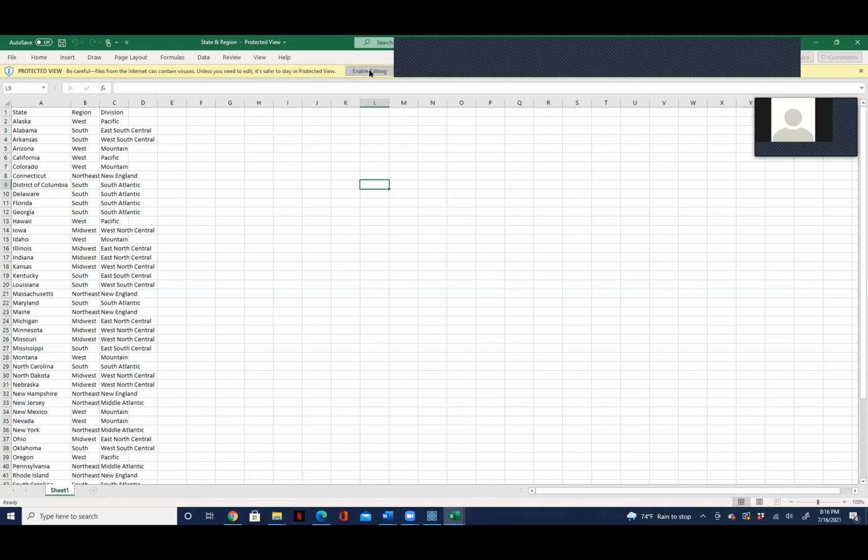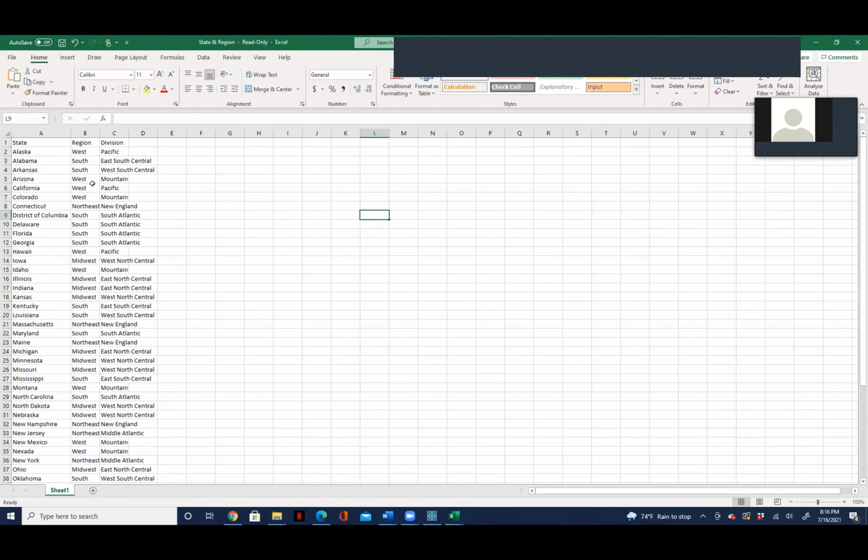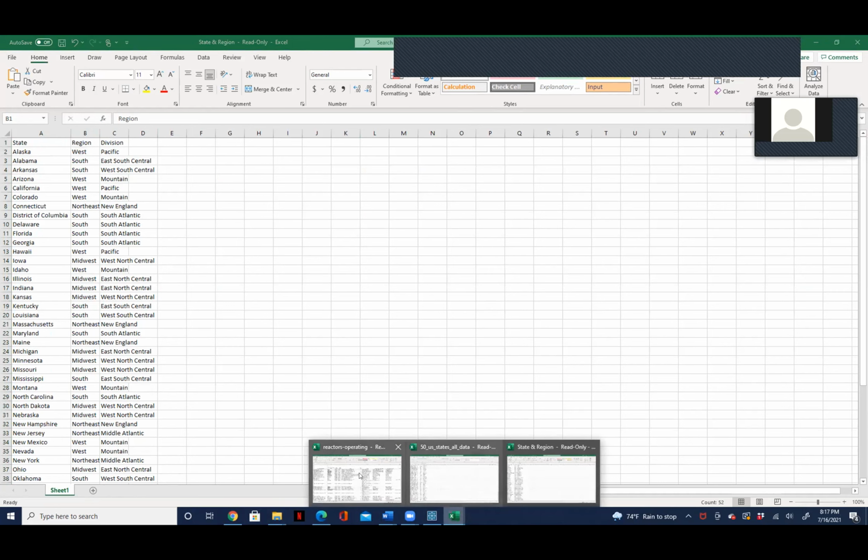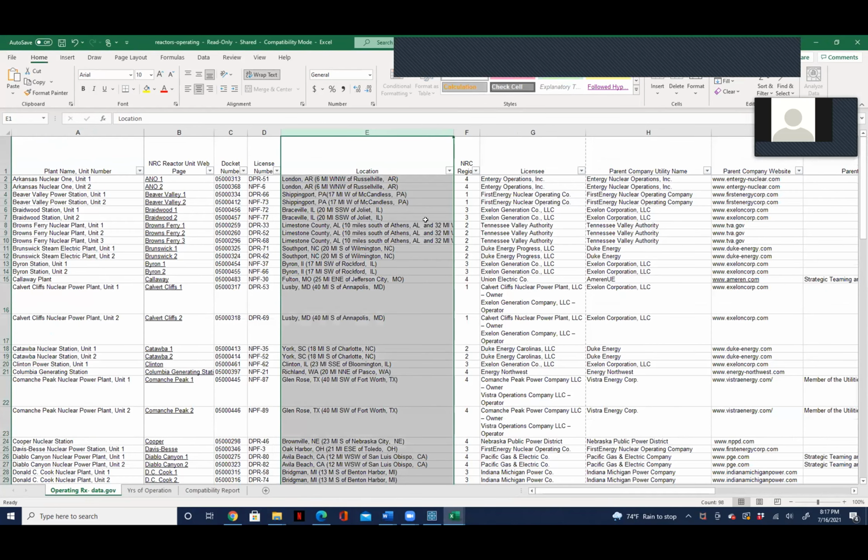Okay, so we can see that we have this file that tells us states, region, and division. This is what the director is interested in, whether the plant is in the west, south, north, or east region. So we have another problem here again. How do we use this region to locate each of these plants, since we don't have states and we don't have a relationship?